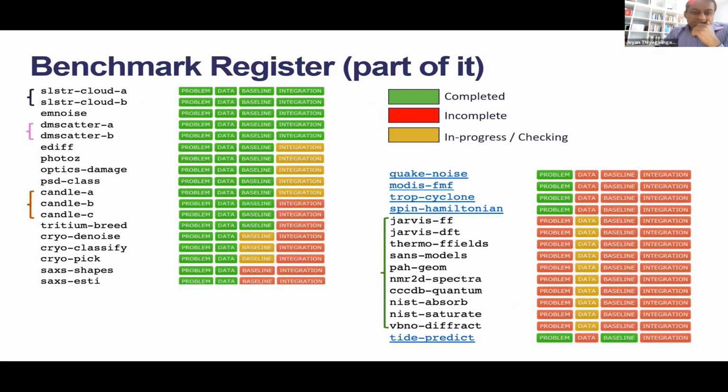This is the current benchmark register we have, or part of it. There are four boxes you can see here. The first one has a clear problem, an open data set, a baseline implementation, a finally integrated version of it, and test director architectures. You can see that the effort is very exhausting, partly because you have to go through all possible cases and come up with the best techniques.